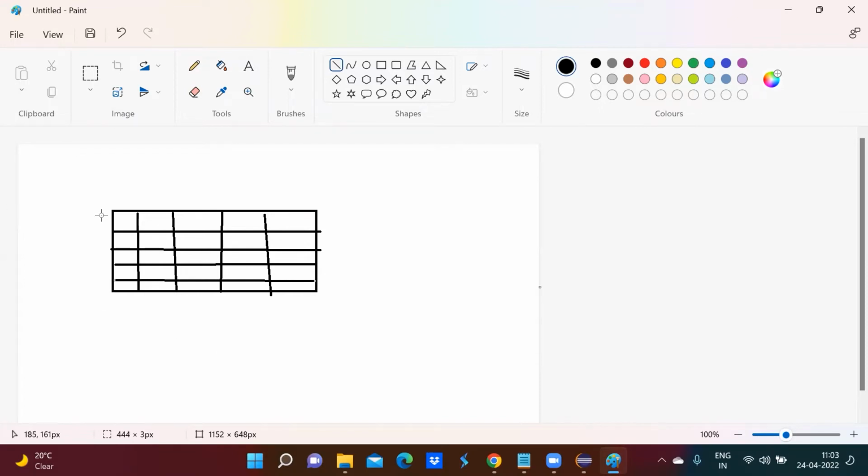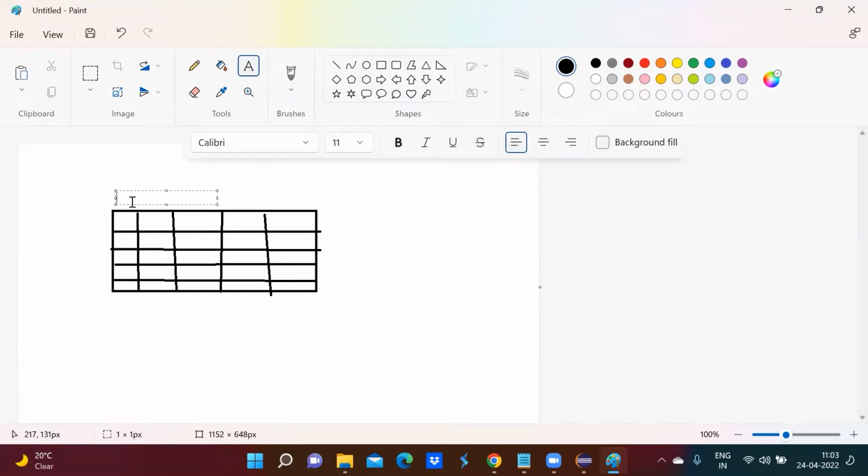I have 5 rows and 5 columns here. One block is called a cell. What would be the name of the first position? It would be 0, 0.